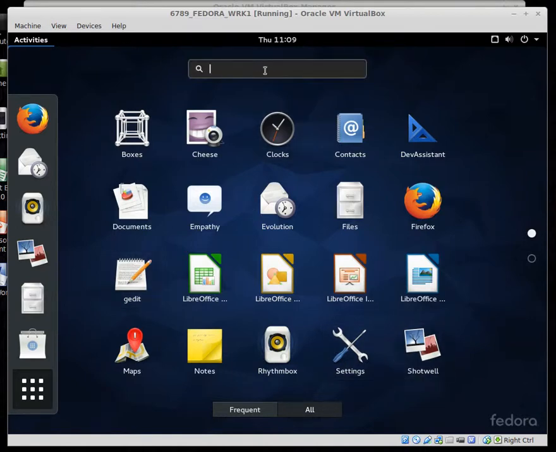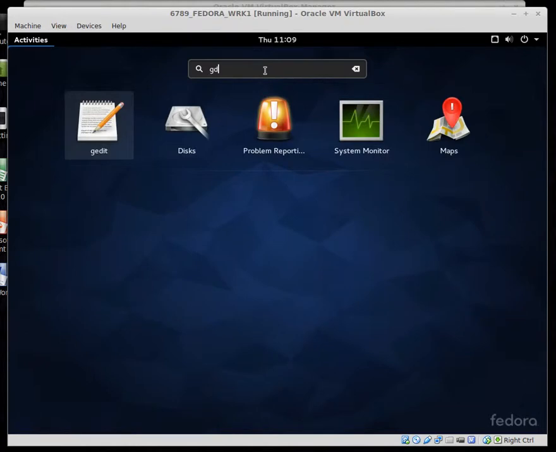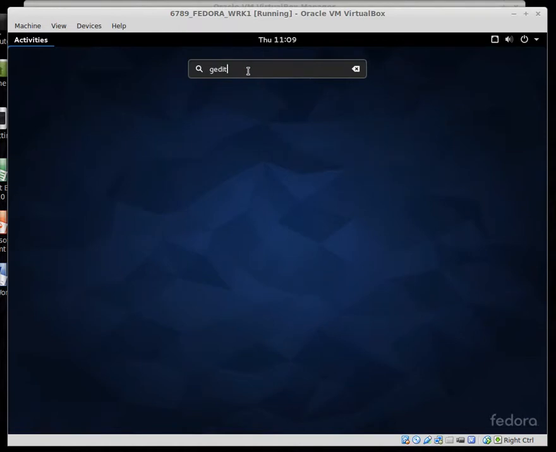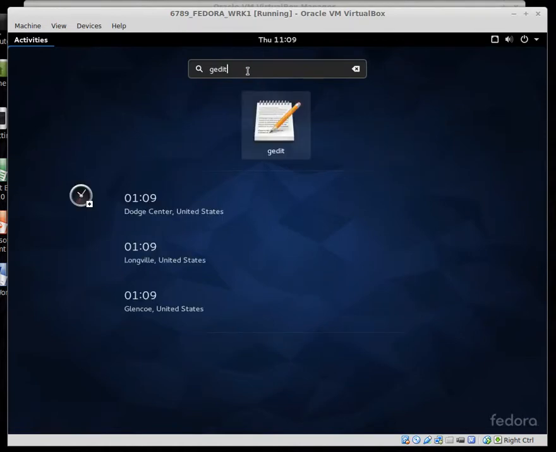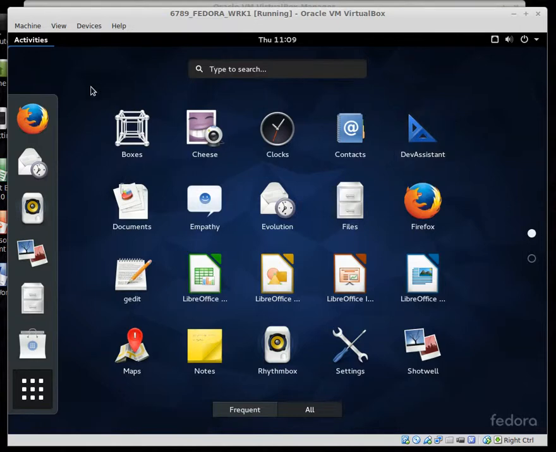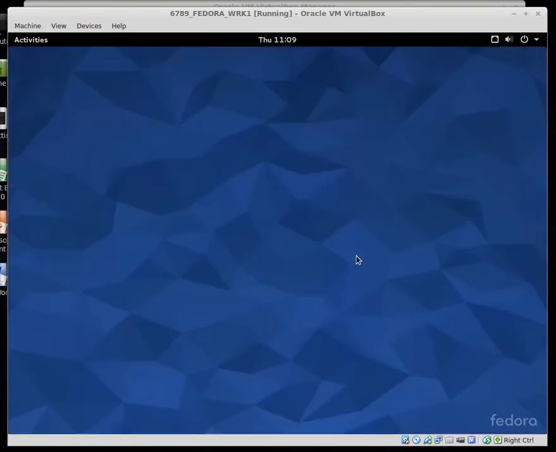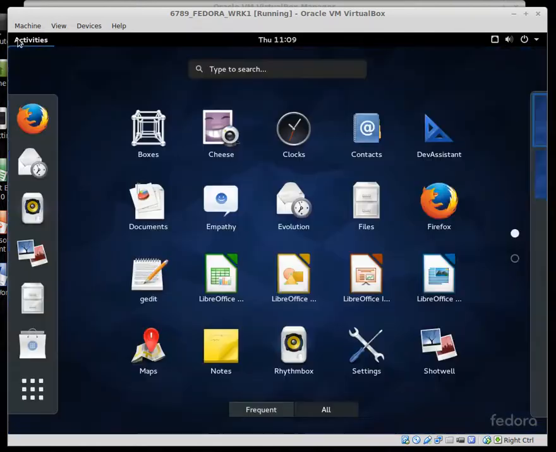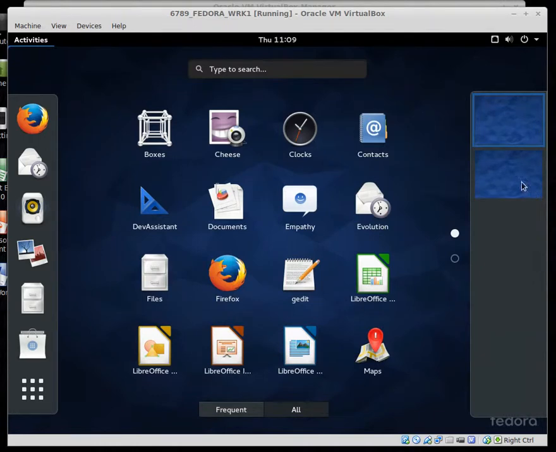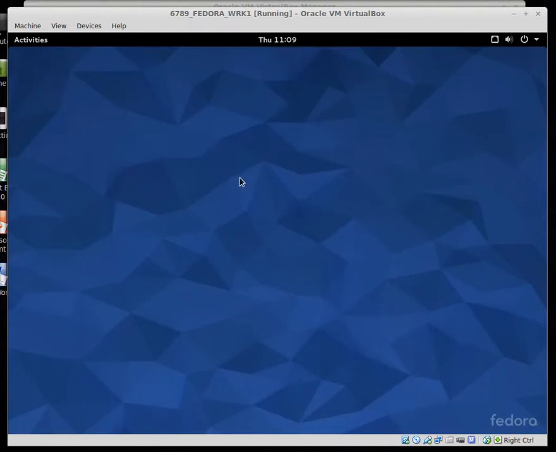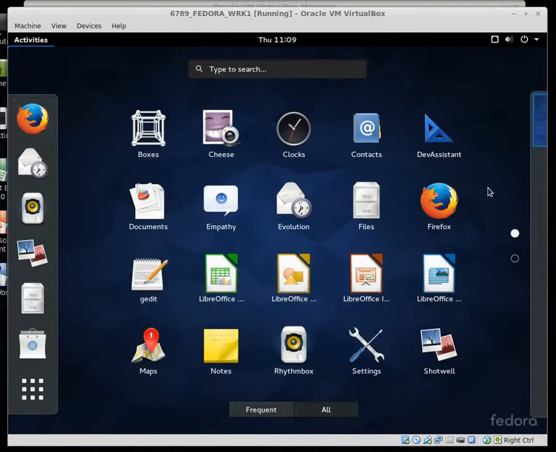We can also search for an app. Let's say we're looking for something like gedit. Typing's coming through a little slow here. I do have a slow system in this case, but it could also be because we don't have the tools installed. I'm going to go ahead and cancel this out. And as soon as this closes back down, I'm going to exit out of this menu. When I go to Activities, you'll see on the right side of the screen, we have a couple of desktops. So I can click into these desktops or switch desktops or create new desktops, whatever I want to do.